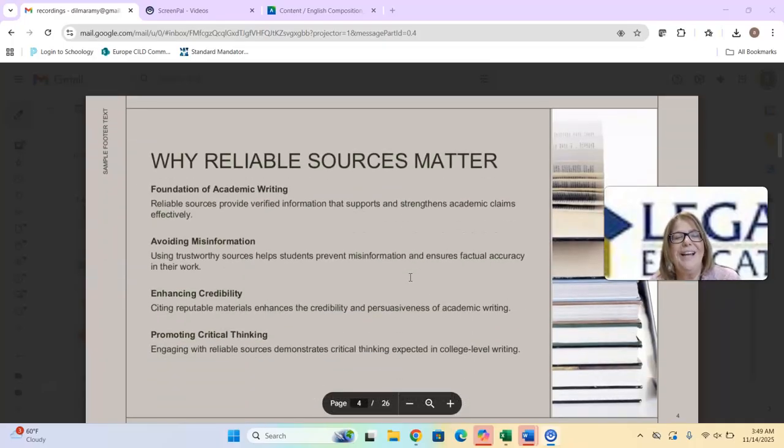So let's talk about reliable sources. You're going to hear that if you haven't already in your academic career, but this is also something that's important in your professional career. You may be providing information to one of your leaders, managers, owners, bosses, or others might be coming to you with information and you want them to use reliable sources. In both scenarios, knowing what a reliable source is important.